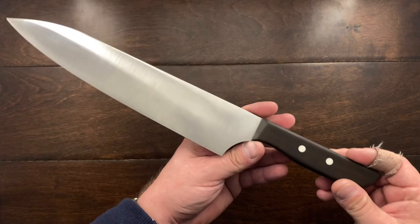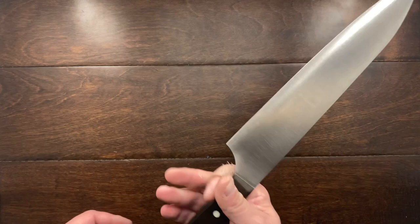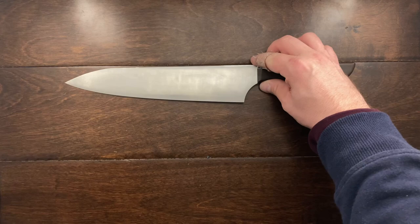If you are wanting to get in contact with him, just shoot a message over to him on Instagram. He is making these in 8 inch and I believe 10 inch, but he's also open for new designs. The spine is very smooth, no sharp edges. There's plenty of room here for when you're doing some chopping. I haven't cut anything with this yet — I'm actually going to do a video on that probably tonight or tomorrow, but I wanted to show you guys the knife itself.